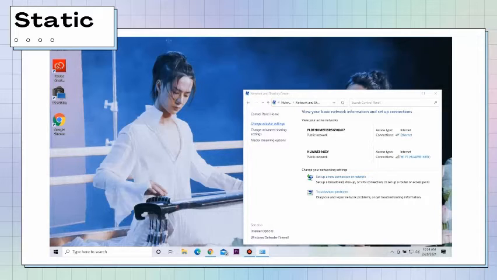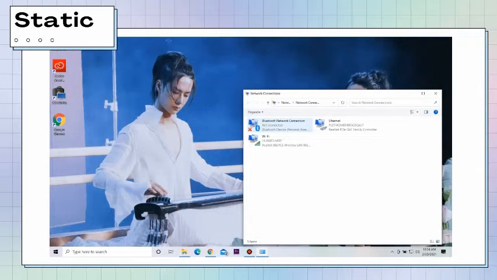Select Change Adapter Settings, then select your active network adapter. Right-click on the active network adapter and select Properties.